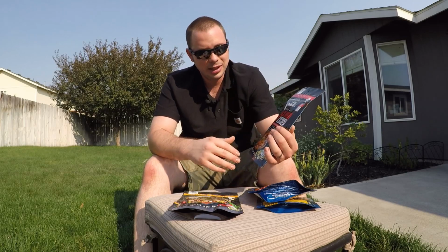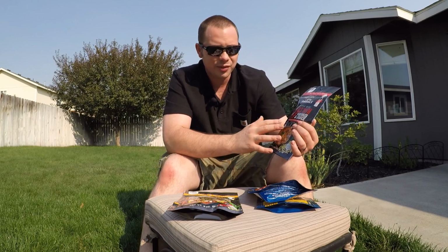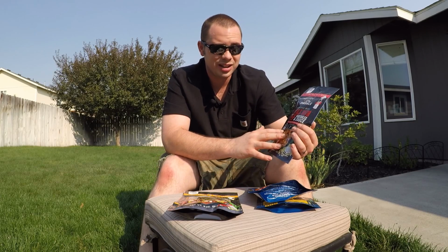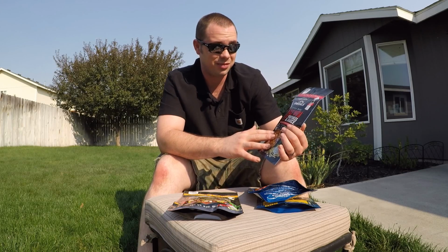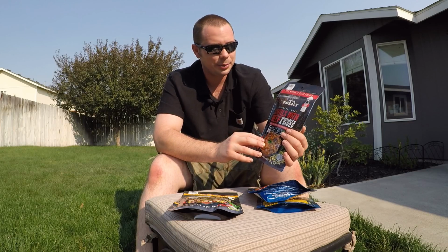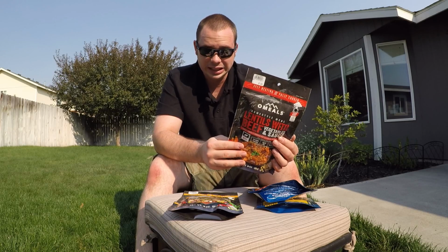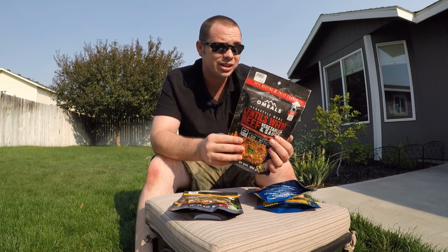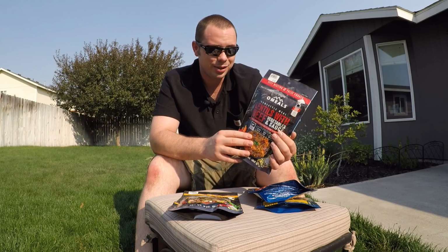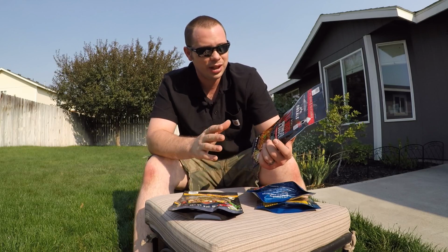So, I mean, the O'Meals to me are kind of a winner, and for 2 reasons. It's not freeze-dried. So the contents of this, honestly, in some cases, probably taste a lot better, just because, again, it's not freeze-dried food. This is fresh food that has just been vacuum packed. Now, the shelf life is a lot shorter. I mean, you're looking at, realistically, a few years out of these packets versus 10 to 20 out of the Mountain House.